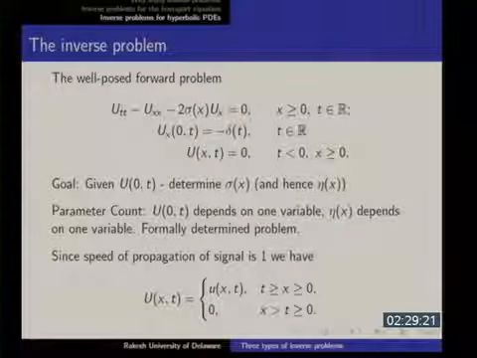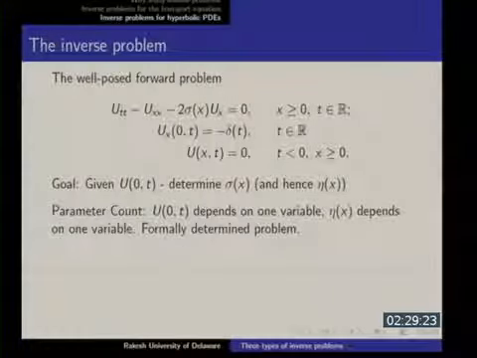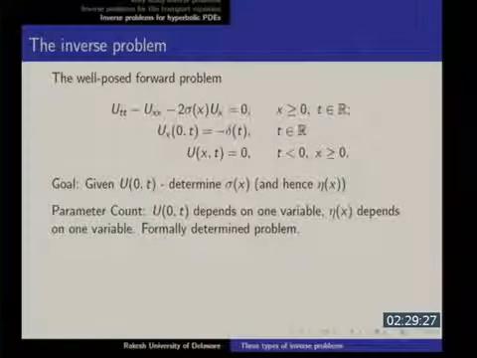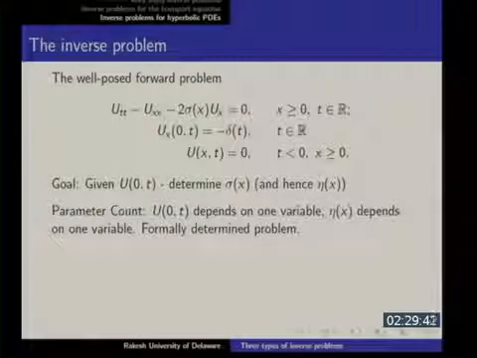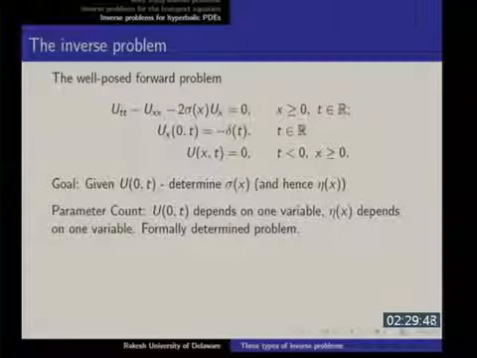Okay, I forgot to say this. So, what is the connection between this and this? Is it a linear problem or a non-linear problem? Right? The dependence of u on sigma is actually non-linear because of this multiplication. As you've seen in many problems, if u1 corresponds to sigma 1, and u2 corresponds to sigma 2, then u1 plus u2 is not the solution for sigma 1 plus sigma 2. Just because it's multiplied.